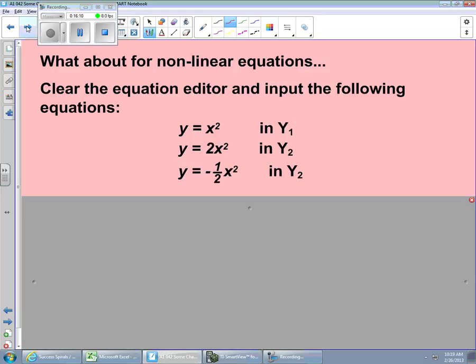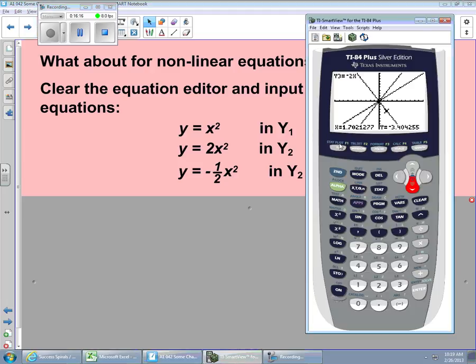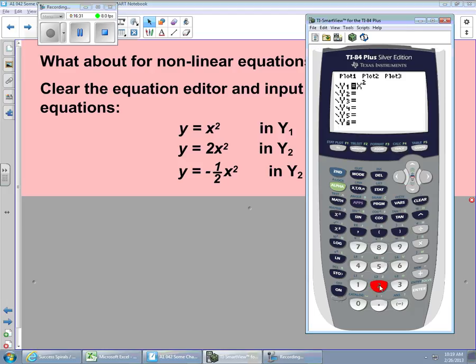Let's clear out our calculators again and look at some parabolas and see what happens here. Go back into your equation editor, clear out those lines that we had, and let's type up these quadratics. Remember that when you're typing a fraction, it's just a division problem, so 1 divided by 2 on that last equation. After you've got them typed up, go ahead and graph them. Let's have a look.